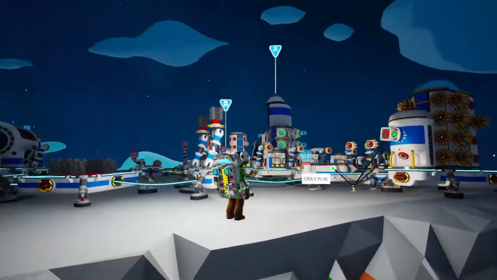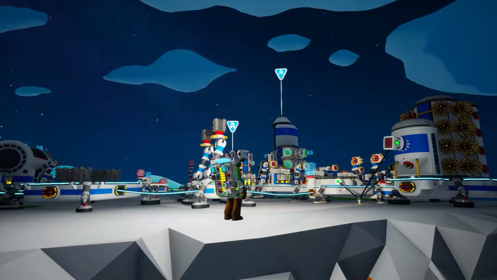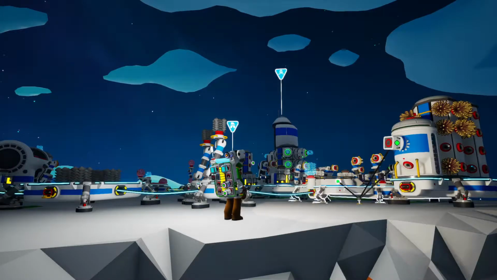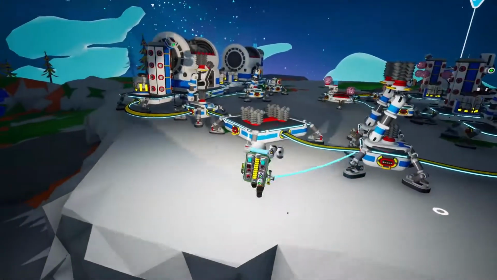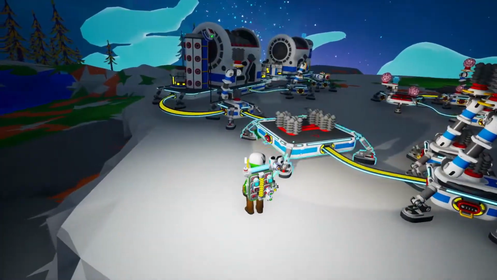Alright, there goes our trade platform. It's going to be coming back with 8 pieces of sphalerite. Those will get smelted into zinc, and then the zinc will get pulled off to make storage sensors. Really, there's not much else to do until this gets back.